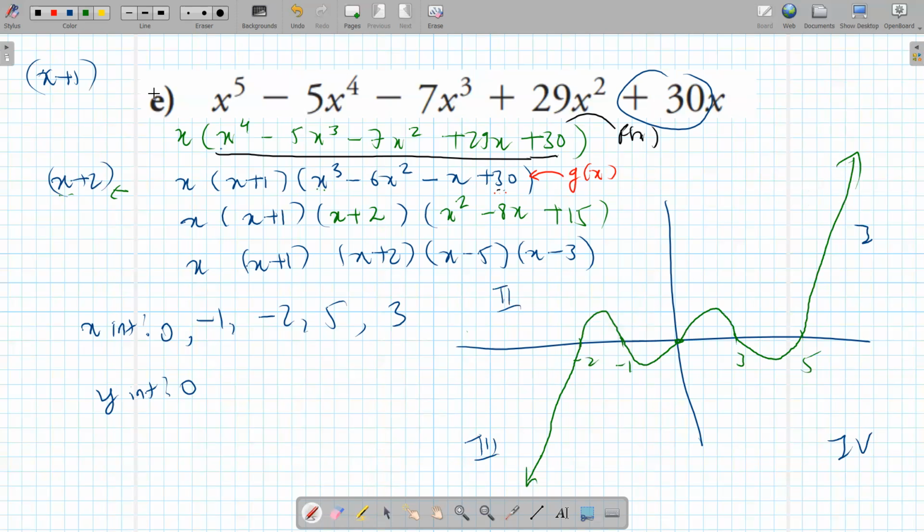We don't care about the highs and the lows here. If you want to know what these are called, this one and this one, there's a name for them, because those are like the peaks, right? The high points. These are called the local maximums. Just local, because it's not a maximum. Because this goes on forever, right? Our maximum would be, y is going to go to positive infinity. There's just a maximum in this local region, okay? And these two, what do you think they're called using the same logic?